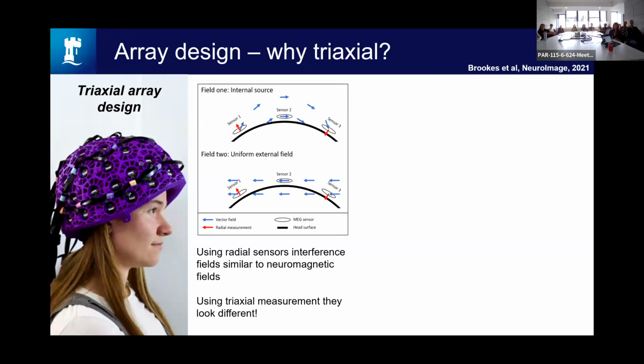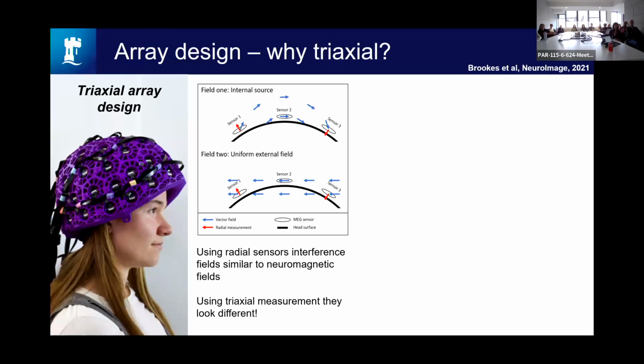This one is a uniform magnetic field that's going just across the helmet. Now, the brain can't generate a field like that. That field could only be generated by something a long way away, like a light bulb or something. So it's interference, the stuff in MEG that plagues the MEG signal that we hate, right?